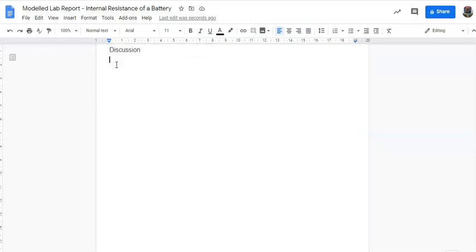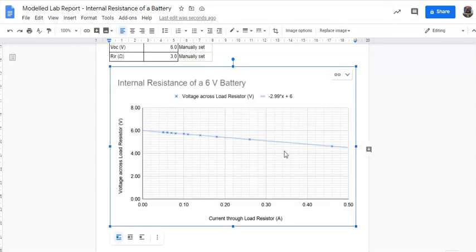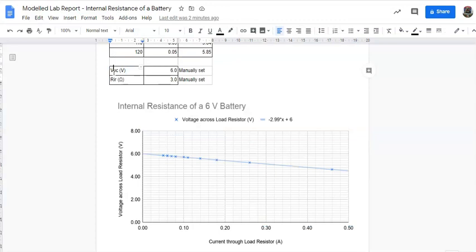In my discussion, I don't want to just write general comments. I want to give explicit information. I'm going to evaluate and I want to make a claim about accuracy, validity, reliability, and base that on evidence and be explicit about that evidence and then give reasoning for it. And my main discussion is going to center around the graph and compare that to this information here.